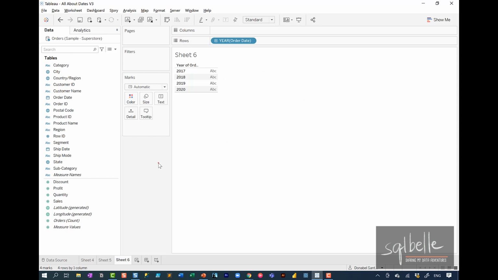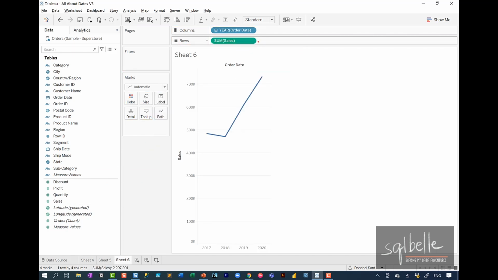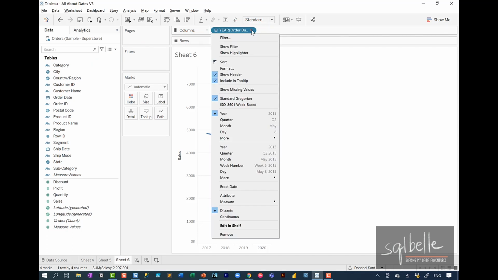This is where we left off. We had year onto our rows, which means our year headers are vertically laid out. Let's move this to the column shelf to lay out our labels horizontally. And for now, let's add the sales measure. As we have mentioned earlier, when we simply drag over a date field onto your canvas, by default what you get is a discrete date part. Remember that this discrete year date part is equivalent to the year in the first option.